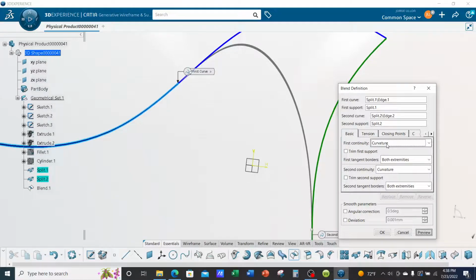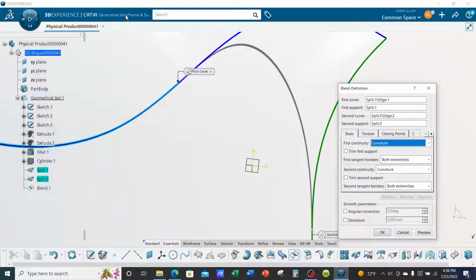Now, some of you are probably saying, hey, Catia mentor, I don't have the curvature option. Okay, a good example: at my job, when I'm using Catia, whether it's Catia V5 or Catia 3D Experience, I also don't have the curvature option. That's because we have the basic license of generative shape design or the generative wireframe and surface.